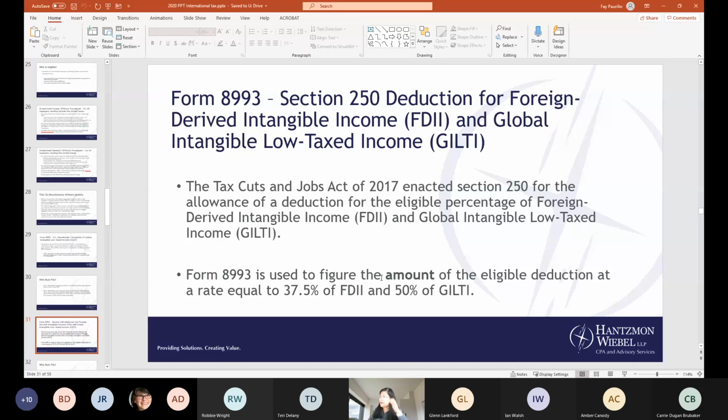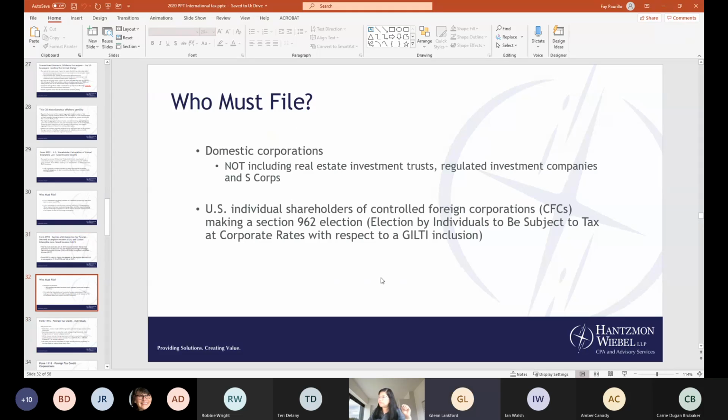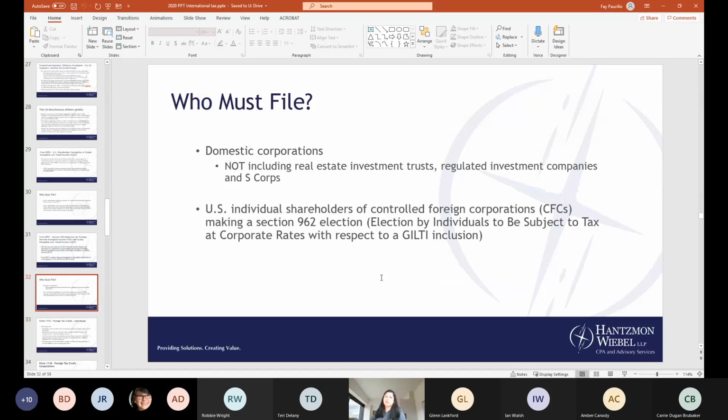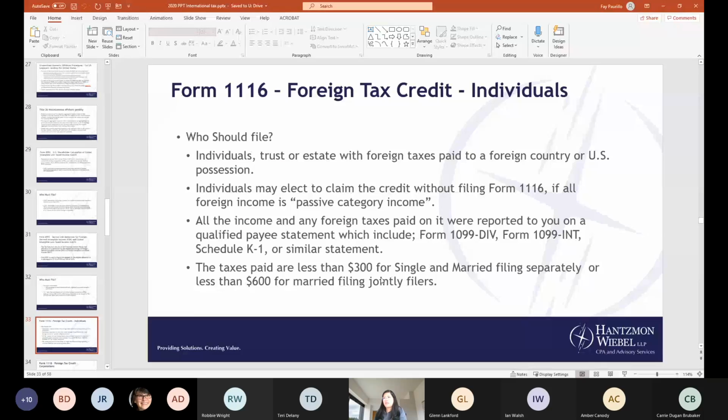Carrie, I'm going to give this to Carrie. Do you have other things? I know there are a lot more forms that we have in here, but we touched mostly on the more common forms and the new ones that we thought you all should know. And the rest, if you could just read through them, and if you have questions, again, we're happy to help you guys.